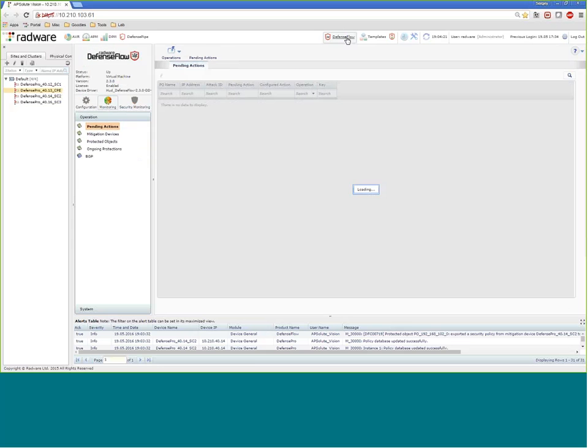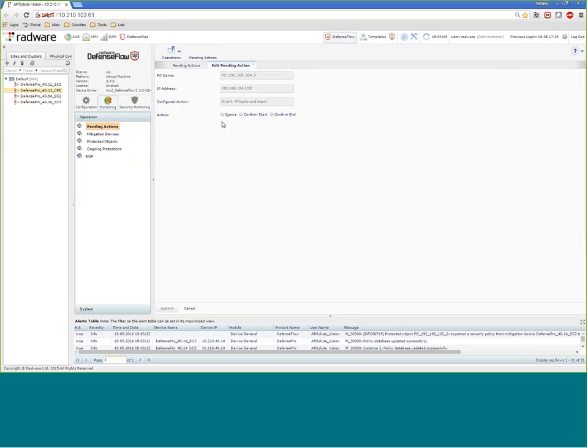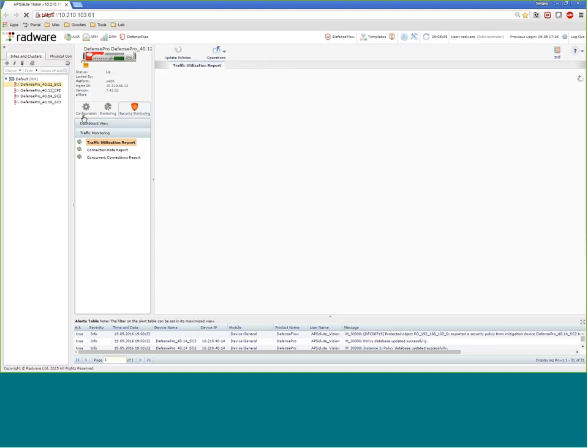So everything I need to do is just on Defenseflow, just to confirm that I want to divert and delegate. Of course, this is the action we created here, but I can divert and delegate the policy. So what will happen, just before I do, let me submit, sorry. It will be diverted here.